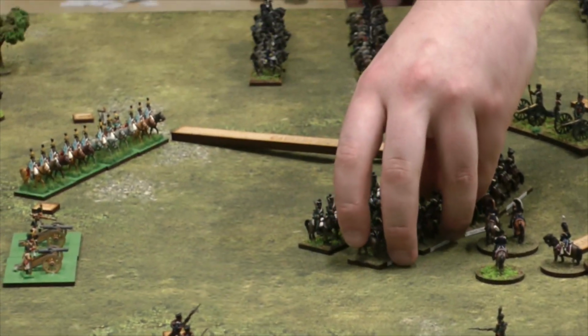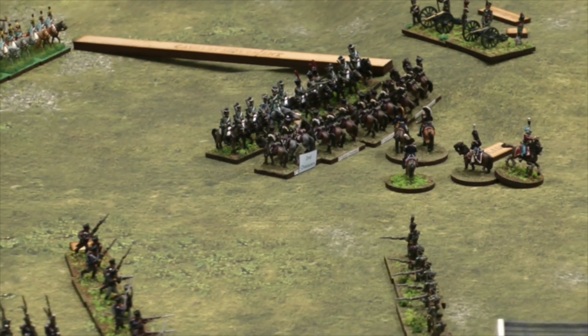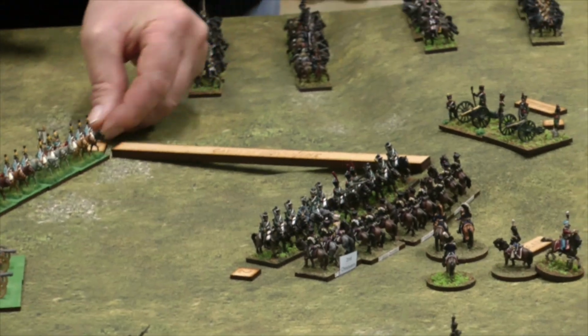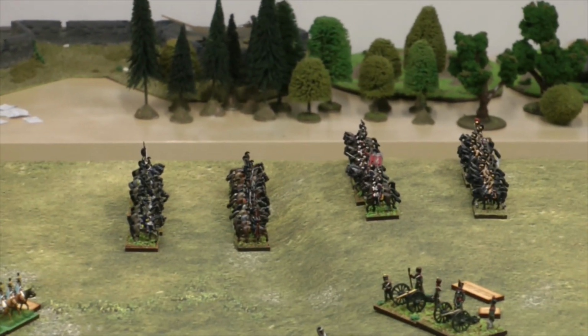And you go to unformed, Matt. All units. So you go to 4, Matt. Dave's going to turn this off for a sec. Here we go. All right, we're doing the cuirassier combat.